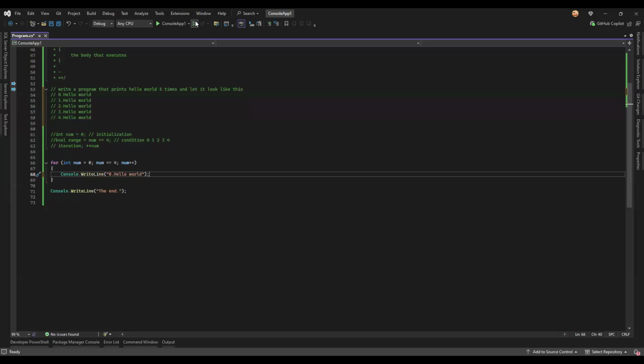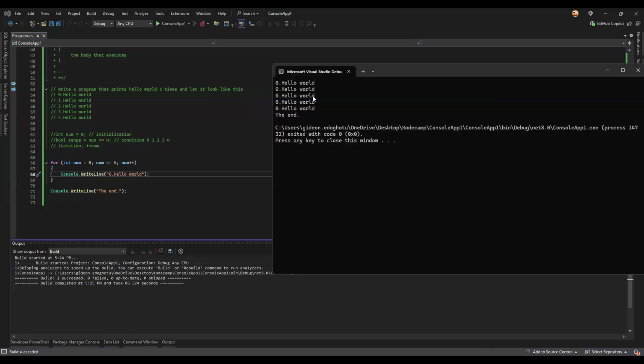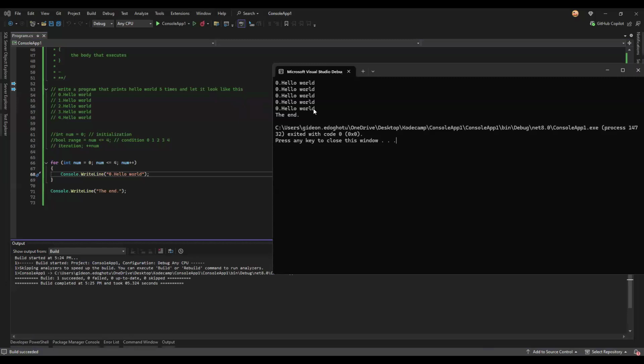If I run this, you notice I'm still getting 0 dot 0 dot 0 dot 0 dot 0. Why? Because we statically typed 0, so it will keep rendering the 0 hello world. Nothing changes, right?